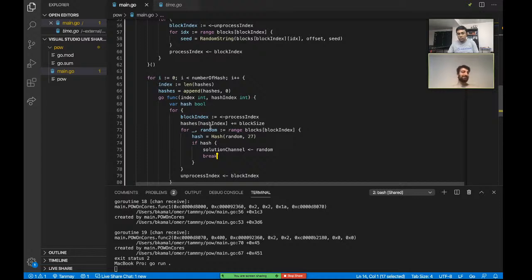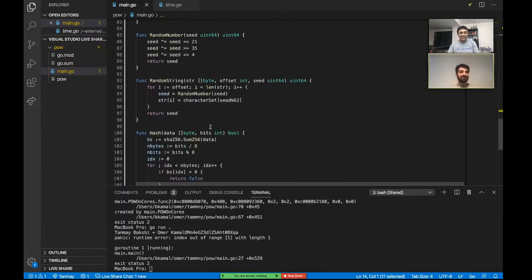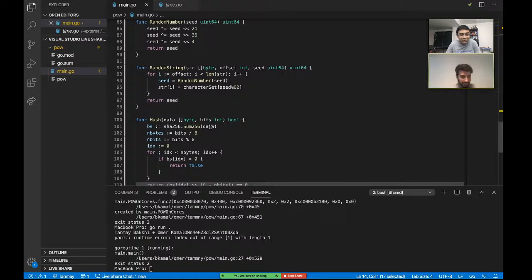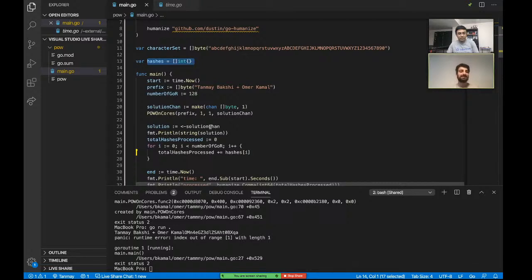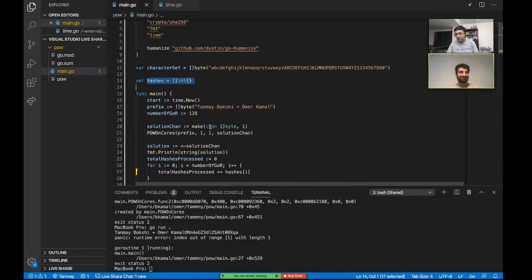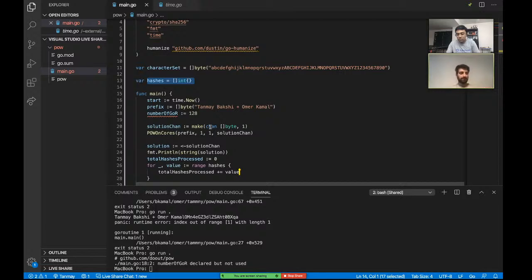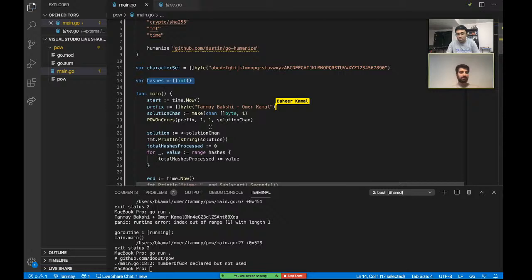Oh, it didn't break. I'm actually happy. Oh, never mind. It actually gave us the solution, but it crashed after the solution was given. Line 27. What is line 27? Ah, yeah. This makes sense. It's our assumption. And then we can just add the value directly. We don't care. And this value is never used. Yeah, we don't care about that at the moment.